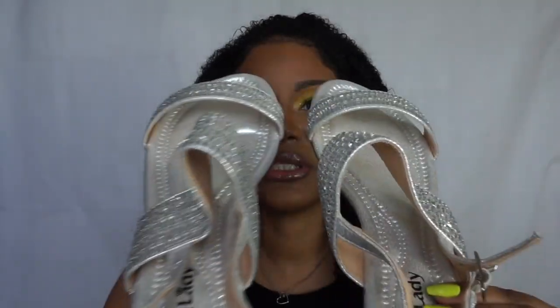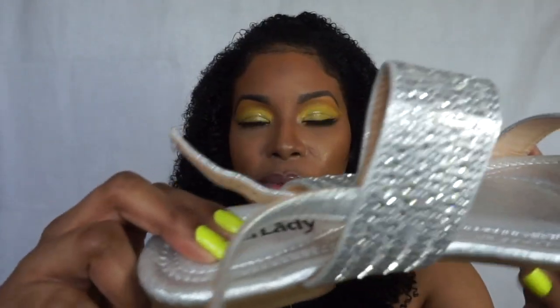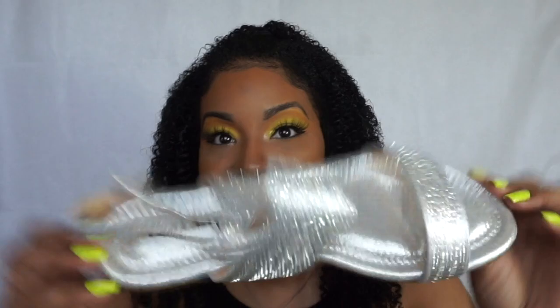The next shoe I got is these very cute silver flat sandals. I typed in 'silver flat sandals' and these came up. They have cushion on the inside, they're very comfortable, and they have some jewels on there. Usually I do a t-strap but this one has two straps and also wraps around the heel. These run small, so I went up half a size and got an eight. If you wear a seven and a half, get an eight and a half; if you wear a seven, get an eight; if you wear an eight, get a nine.